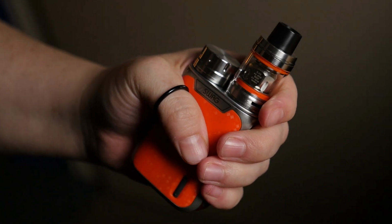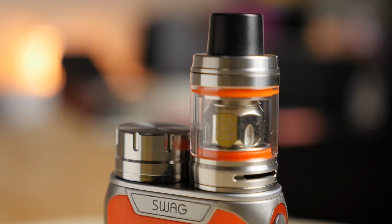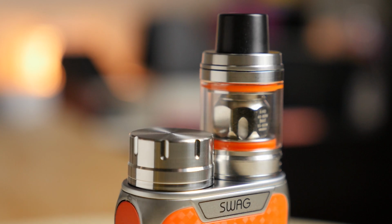As far as the look goes, this mod has a sleek and compact design, which is tailored to sit comfortably in your hand. Something to keep in mind is that the top threaded cap for the battery bay will restrict the size of the tank you use. While that sounds like a concern, the included NRG SE Tank sits perfectly, and the cap does help you get a firmer grip on the device.